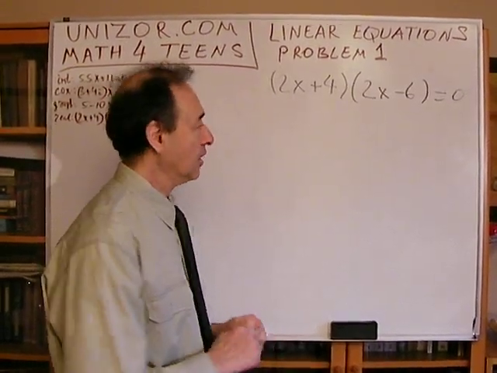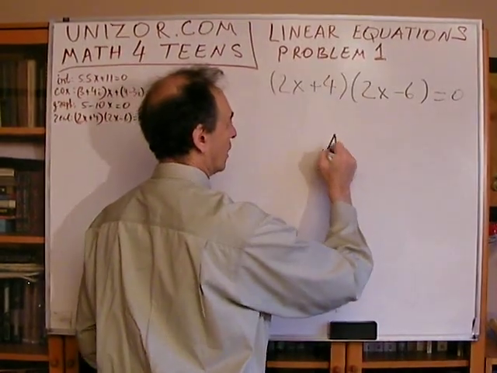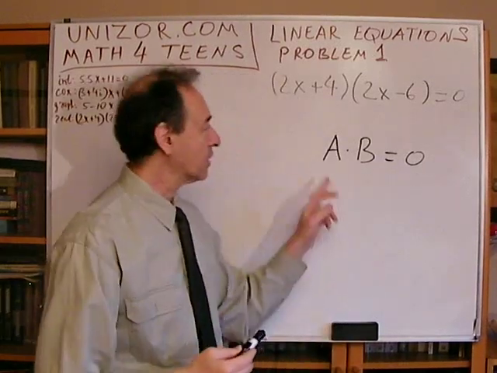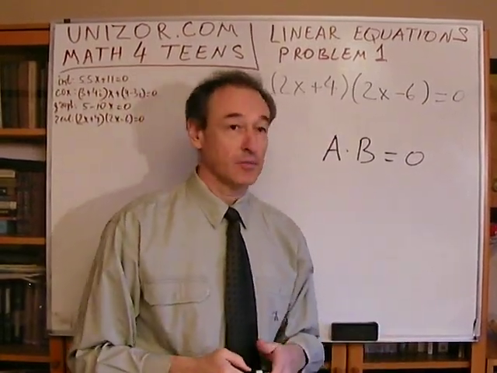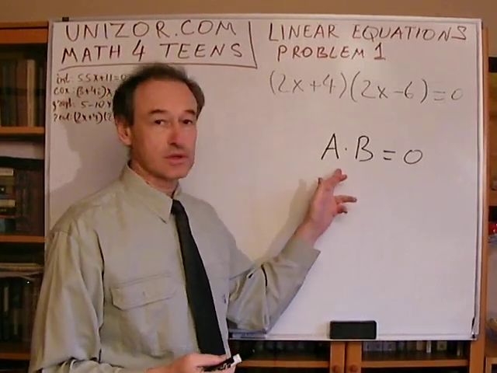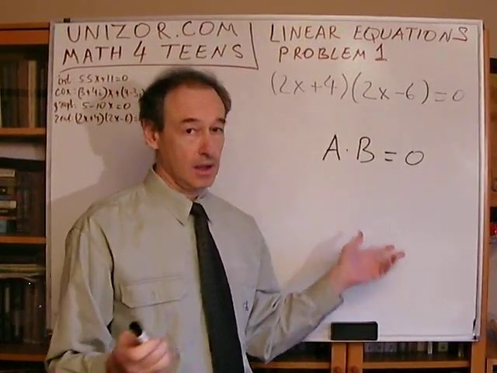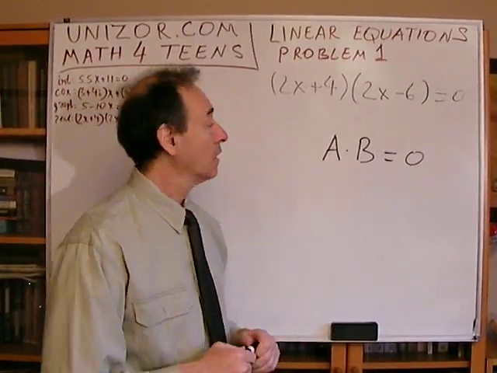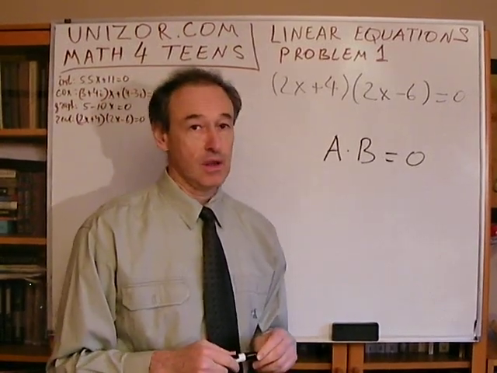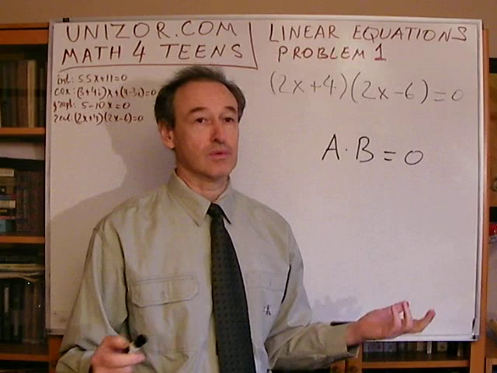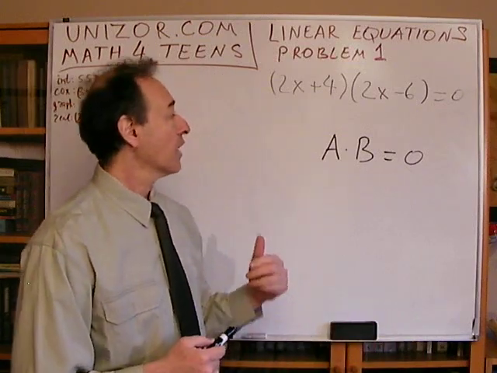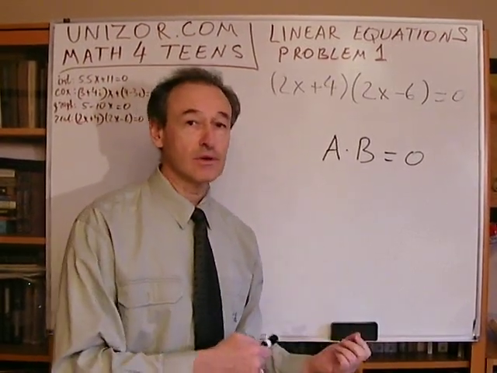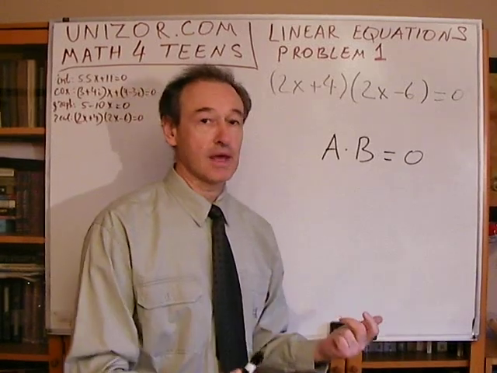If something which is a product of two different expressions is equal to zero, when the product of two numbers is equal to zero, well, obviously, either one is equal to zero or the other is equal to zero. And both cases are equally right. If none of them is equal to zero, then the product is also not equal to zero. So if we are looking for solutions, what are the values of A and B, we should really look among A equals zero or B equals zero, and both have the same rights.